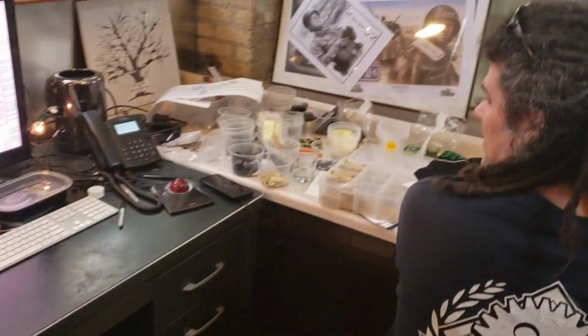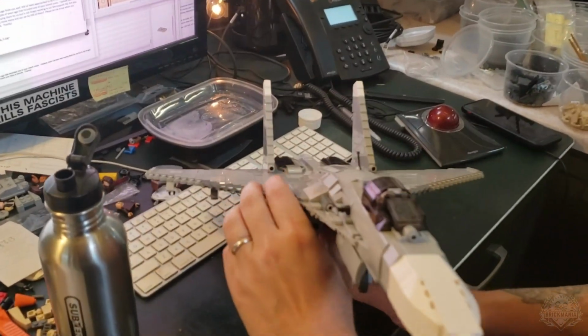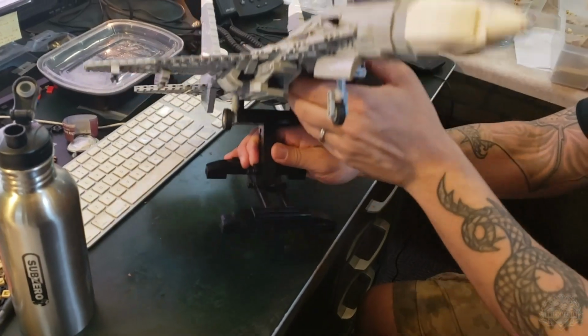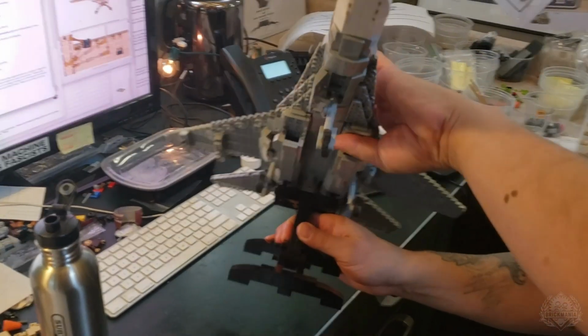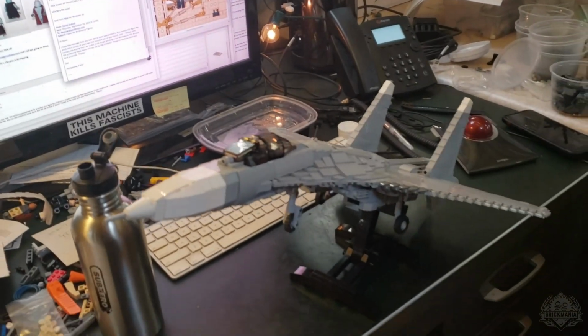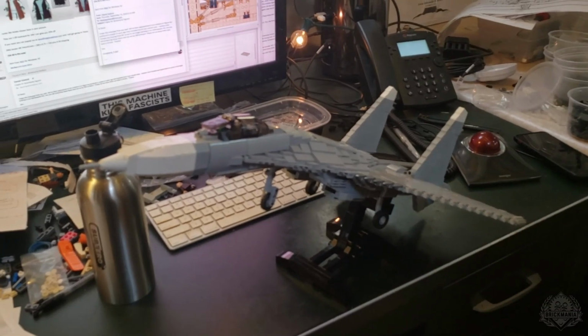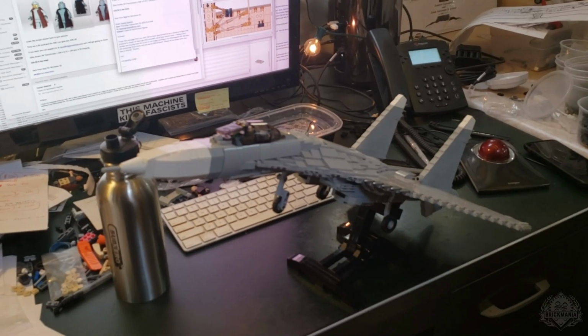This is the first prototype actually, the one that came together in a matter of days. I'll bring it over. So this one's on the stand. This is set up with a stand. It's kind of more of a horizontal pose. The stand can actually be arranged in many different ways. You can adjust it. So I've shown pictures of it. It's basically completely vertical. You can take it straight up in the air.